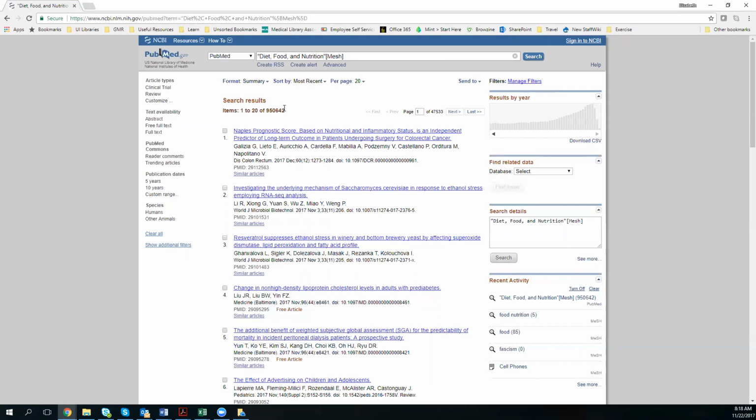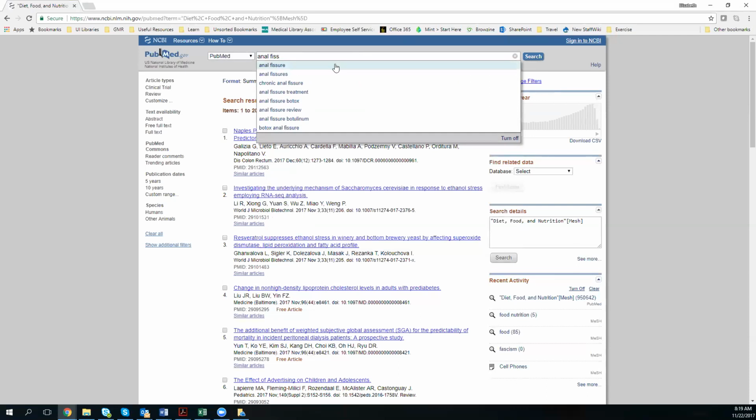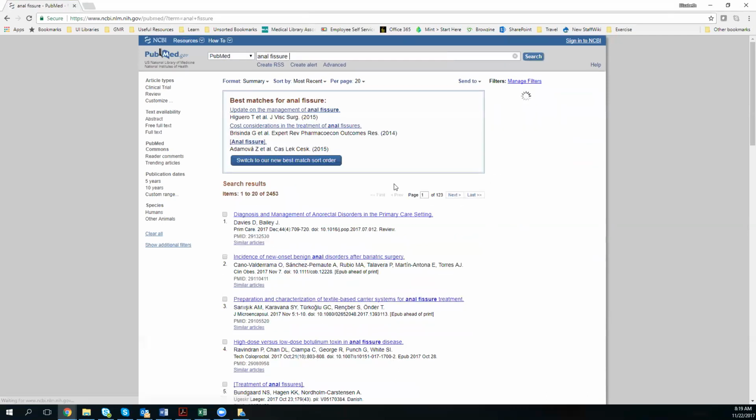So if you were to go ahead and type "and," our Boolean operator, anal fissure, you will get some results. But because this is a two-word term, it's a phrase, I'm going to run that search separately in PubMed. The reason I'm doing that is that the automatic term mapping feature of PubMed works better when you run searches individually in this way. So I'm going to go ahead and remove this, particularly for those terms that are two words. So here we go. Look at this nice little suggestion. I'm going to search for that.